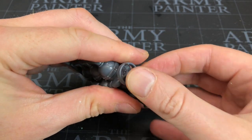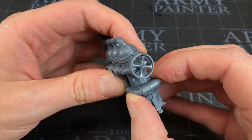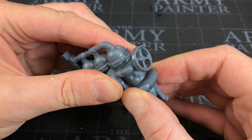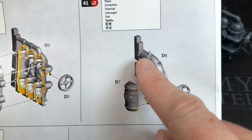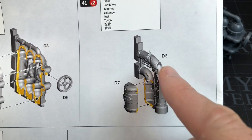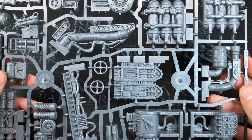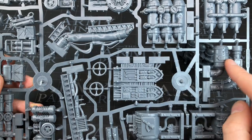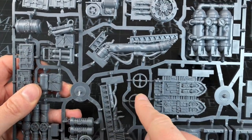Don't think it matters where we orientate the pull thing, because you're not actually going to be able to use this. Oh, maybe I should have hinged that somehow so you could rotate around. Nah. 40 taken care of. 41, similar. Couple of pipes. D6, D7, D5 again, so the same wheel. So same sprue with all the pipe works, but here's the first bit, the big piece, then the canisters up here in this corner here, and then the wheels again are in the middle.